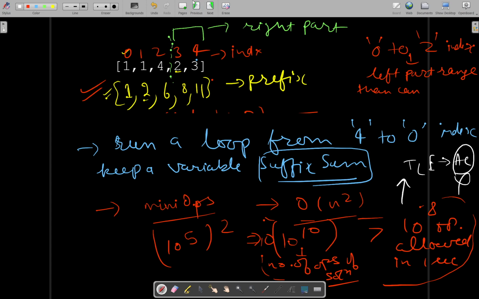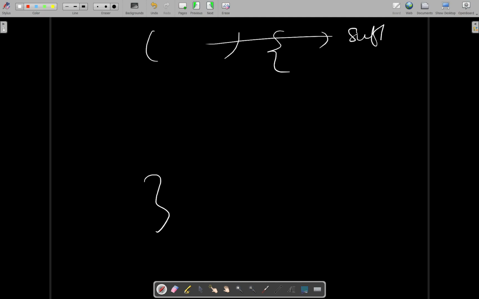So in order to optimize it, what we can do is, first of all, the first loop will be to generate the prefix sum. You cannot change this suffix sum loop. Let's call this the suffix sum loop. You need your right hand side number of deletions, so it cannot be optimized.